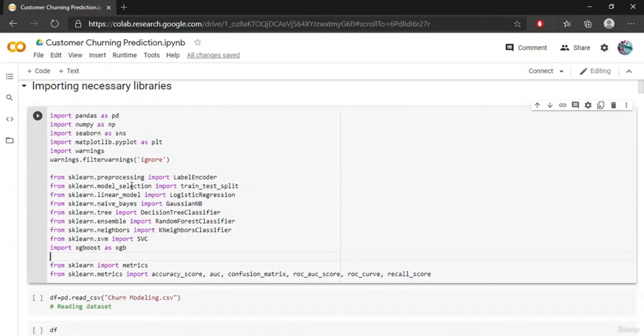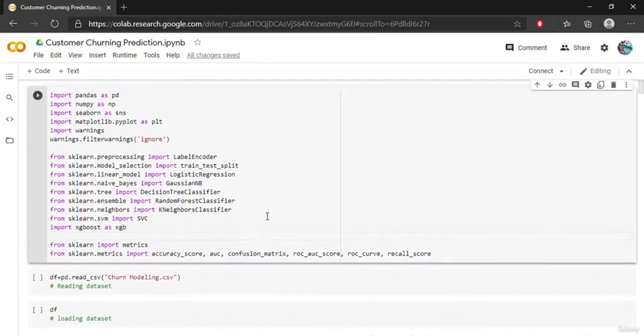And then our next import over here is from sklearn.model_selection. We have imported train_test_split. Train test split will help us to divide our data into training and testing parts, and we can use the training part for training our machine learning model, and then we have our test part, so we can evaluate the model using the test data. So this is what train test split will do.